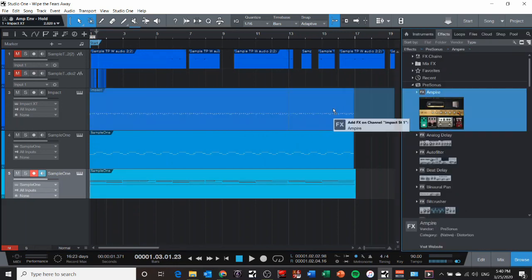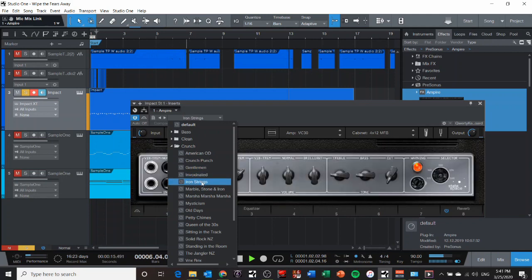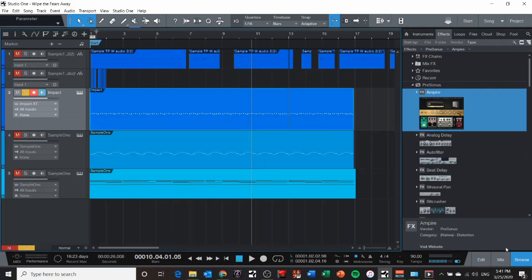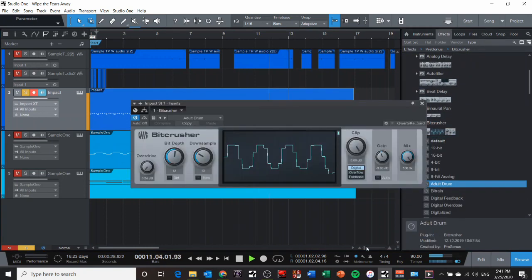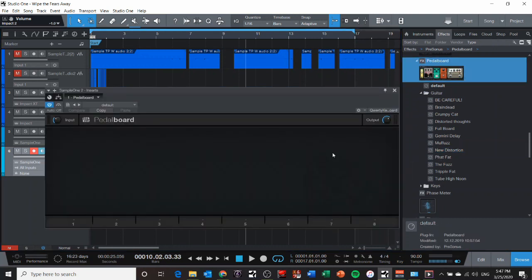I'm also adding a little bit to the drums. This thing I just dragged over is basically a sound effect. It's kind of an amplifier simulator, so I'm trying to make a different sound on the synth. And on the drums, I'm trying to make the drums a little bit more crunchy, and we're going to try to change the way the sounds of the synth are so that they're a little bit less electronic and more like a melody, more like a melodic instrument.